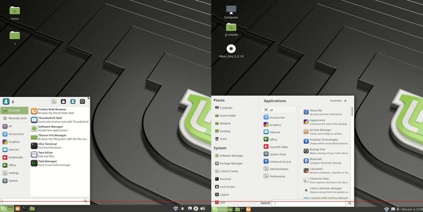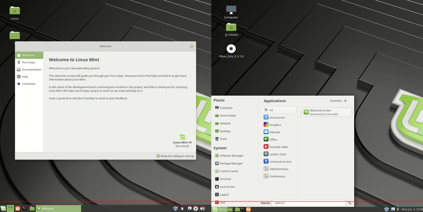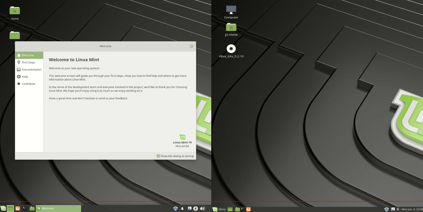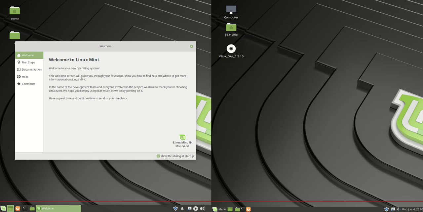Now let's open up the menus as I am here, and we can see that it is fairly much the same. You can search for things in both of them, which is good to see. A little bit Windows 7, 8, and 10-esque there, which is important, because you don't want to have to trawl through the menus, obviously. So that's not too bad. That's all good. Let's have a look at the file managers.